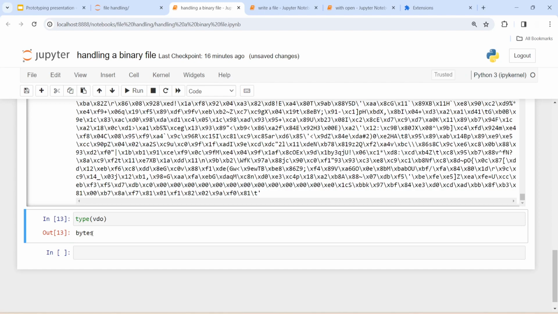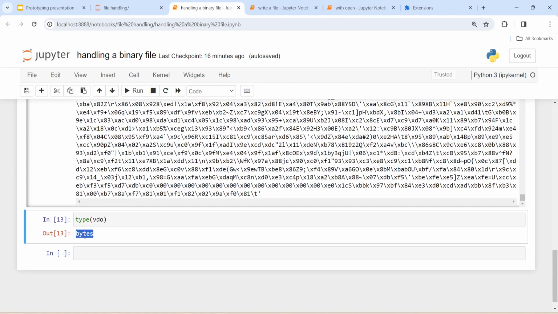I think, no, a byte is not 0 and 1. A byte is actually 8 bits, and a bit is 0 or 1. A qubit is 0 and 1 both present at the same time. These are used in quantum computers. In a normal computer there are bits, and in a quantum computer there are qubits.